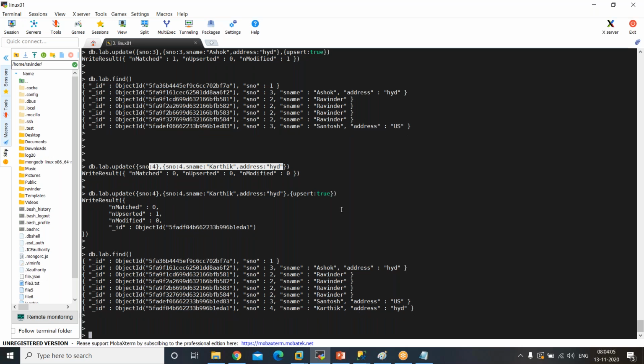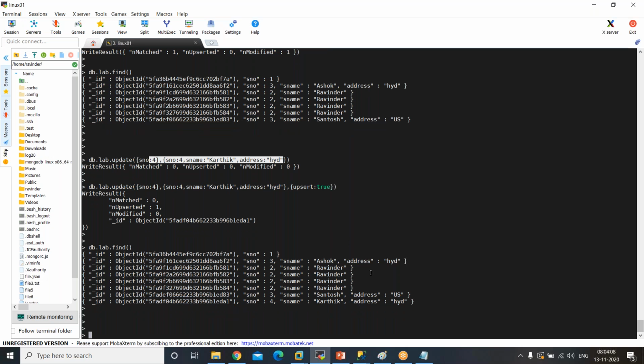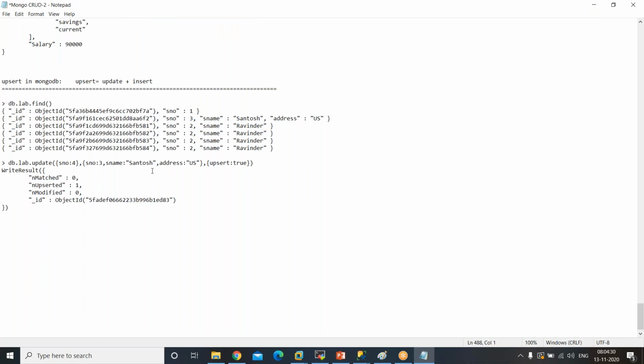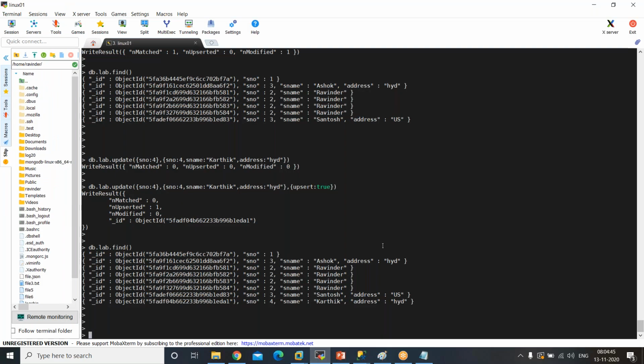So next, guys, one more last thing: upsert is over. Are you clear on the upsert? Upsert will not execute if the condition is matched. Only update will execute. If the condition is not matched, upsert will execute, meaning it inserts. So that is what it is. This example is enough for you to understand. Here I have used upsert, there is no s number 4, and it inserted a new record. I did not read after that. I have to read.